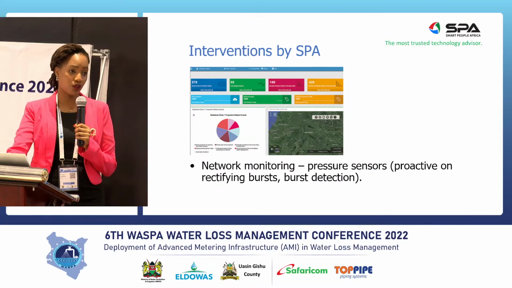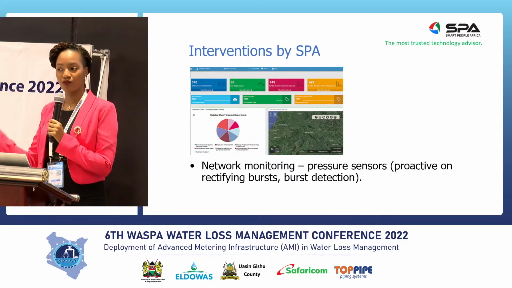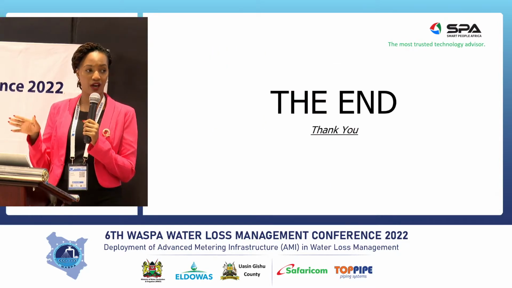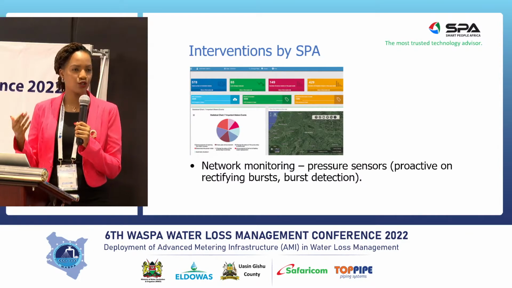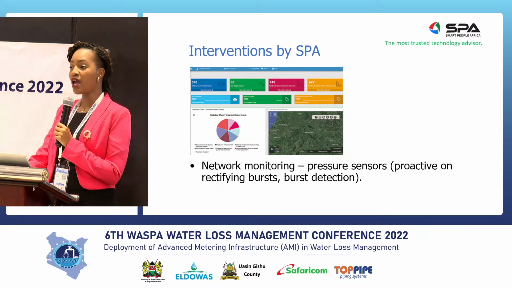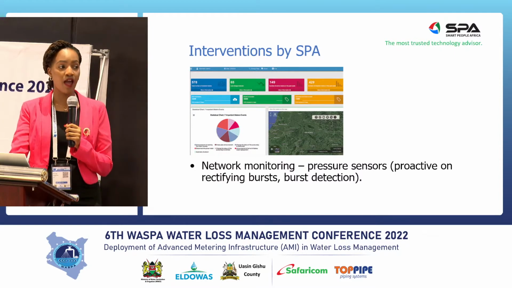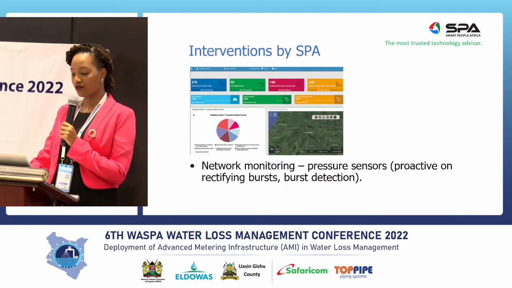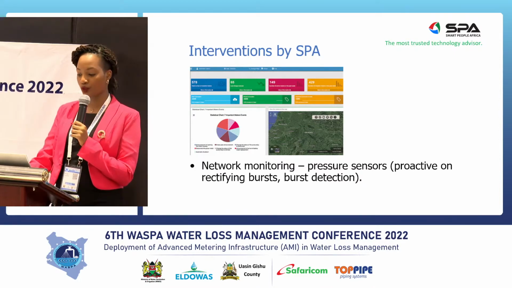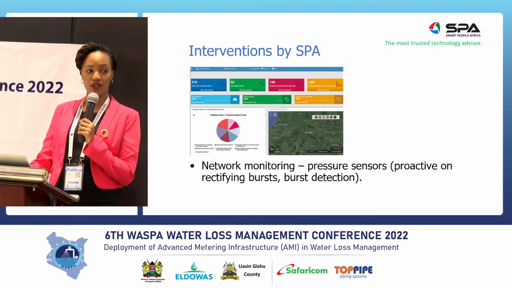Our ERP is fully integrated and it's able to automate all the solutions end to end, right from the meter reading to the collection of the data, to the human resource, to the finance, to the procurement. That is one of the things we are doing as Smart People Africa, to work with the utilities to ensure that they get visibility on their data and are able to work to reduce the non-revenue water. We are also introducing smart water meters with the NB-IoT technology, which can be installed in the DMA zones and also in the residential areas.